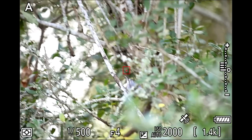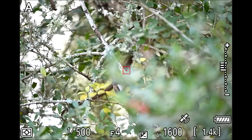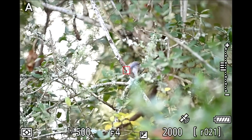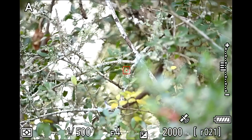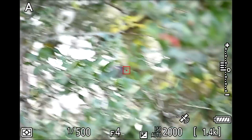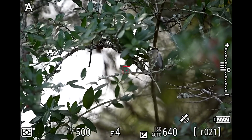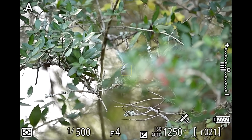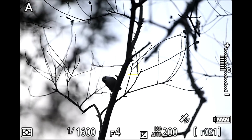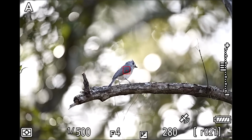So back to single point autofocus, and then I can do a lot better, pretty precisely grabbing through some foreground branches there. And this does a lot better job. So I do think that I'm probably going to end up using just a standard single autofocus point when I'm photographing songbirds when the season really hits, because unless that bird is really close and I've already locked in on it, the 3D tracking and the eye tracking are not doing so hot.